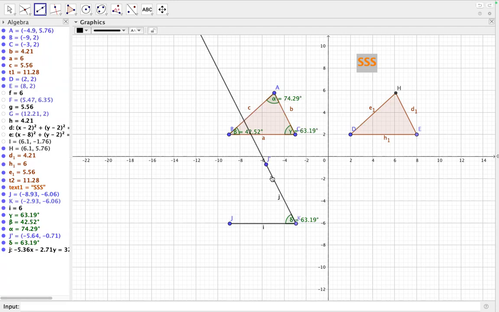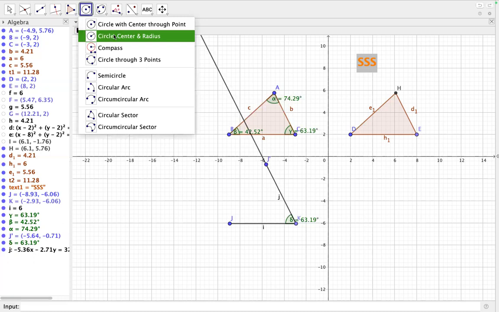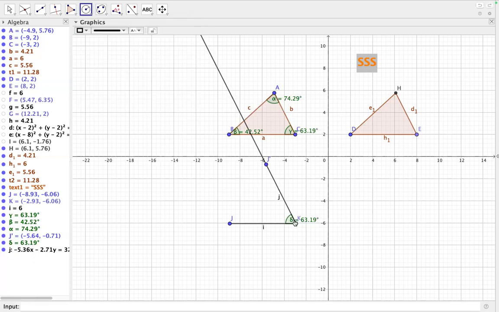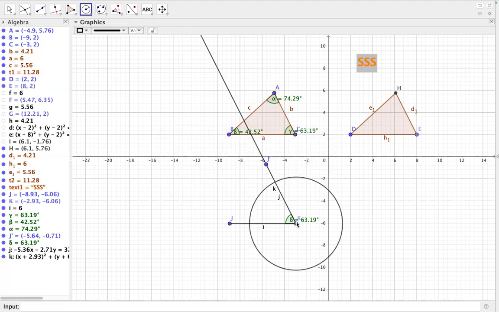We need to intersect this ray to get exactly the length of this side of the triangle, which is B. To do that, we'll use a circle with center and radius. We want the center to be here and the radius to be equal to B. That's where the circle will intersect the ray. That radius there is exactly the length of B.